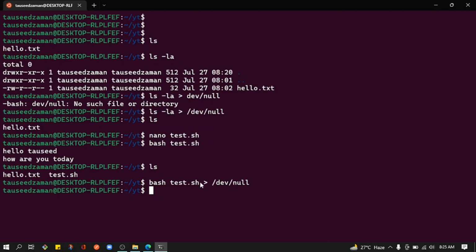And the best use case of suppressing the standard output messages is cron job execution, where you want to execute the cron jobs on a daily basis, but you don't want to echo or write those messages anywhere. So this is pretty useful there. You can always execute the cron jobs and forward the output of that job to /dev/null, so it will not display anything in the log file.